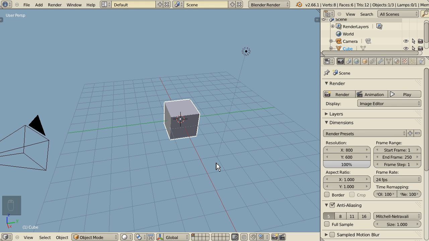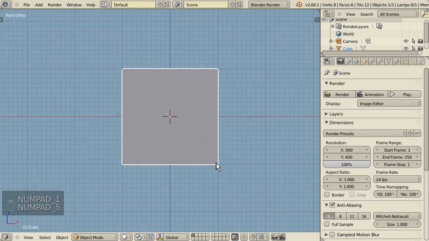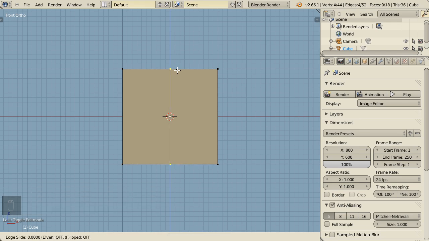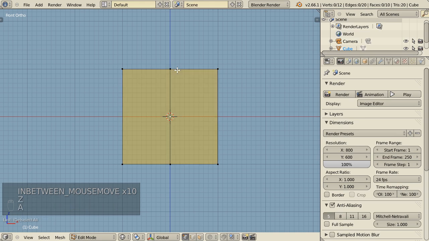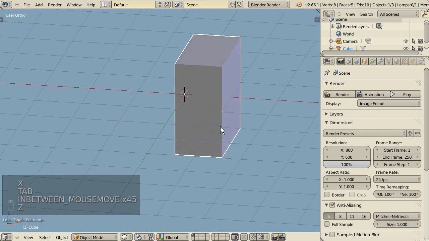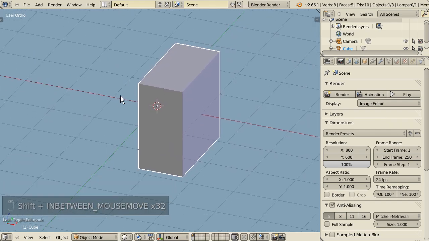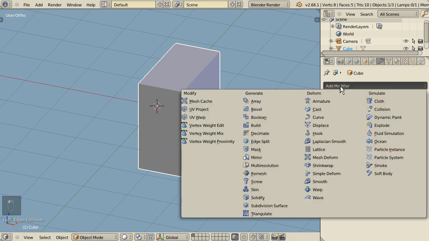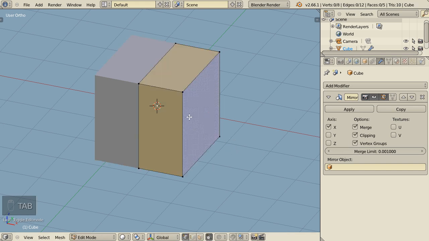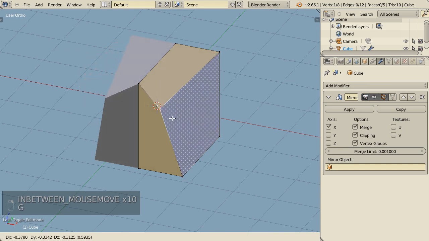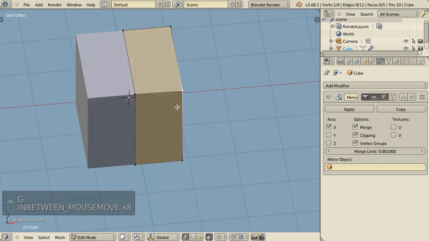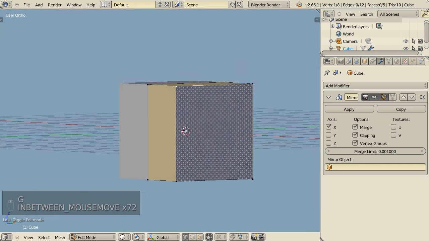From the default cube I go into front view, orthographic, edit mode, and I cut it in two by adding an edge loop. I delete those vertices on the left side. What I want is a mirrored mesh, so I add a mirror modifier and I enable clipping. Now when I'm doing something, I've got the same thing on the other side of the mesh automatically, so we only have to edit one side.